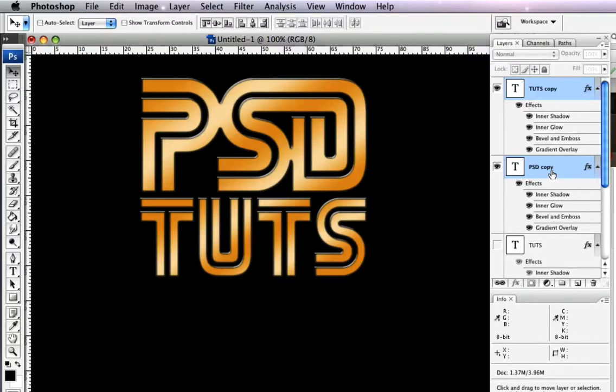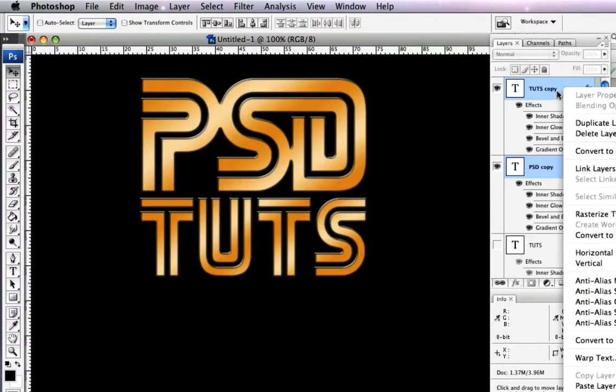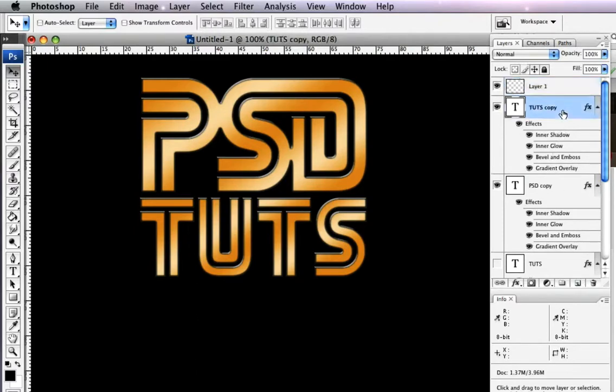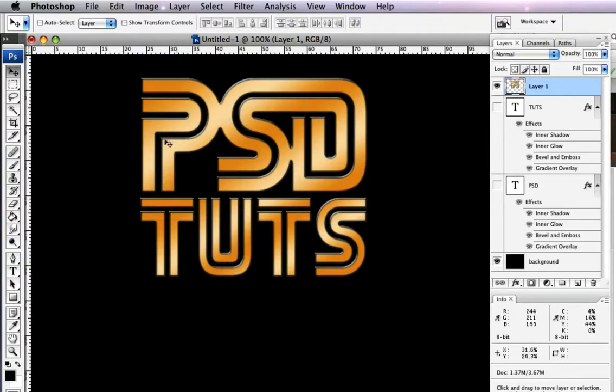So the first thing that we need to do is select the copy and add a new layer. Okay, so I'm going to select the top one, add a new layer, and then holding down Shift, select the bottom text layer, and then the top layer, and that selects all of those layers. Then I'm going to hold down Command E, and what that does is it merges those layers together. It's Control E on a PC, I believe, so if you haven't got a Mac, try Control E just to merge those layers. And what that's done is it's merged the layers and kept all of the layer styles that we applied to them, and it's rasterized that image.